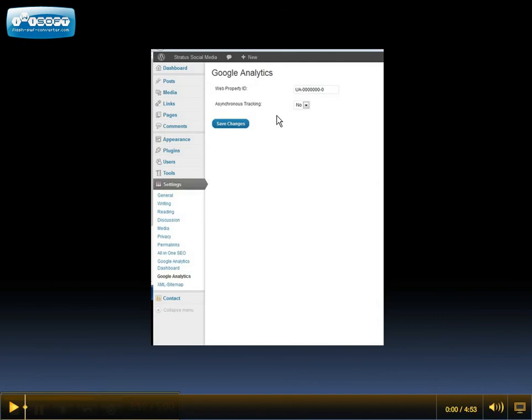Now this area right here, the asynchronous tracking, means that the analytic tracking can be done at the same time as rendering other content and therefore won't delay other page content from rendering. This results in faster rendering of pages, so you do want to click yes and then click Save Changes.